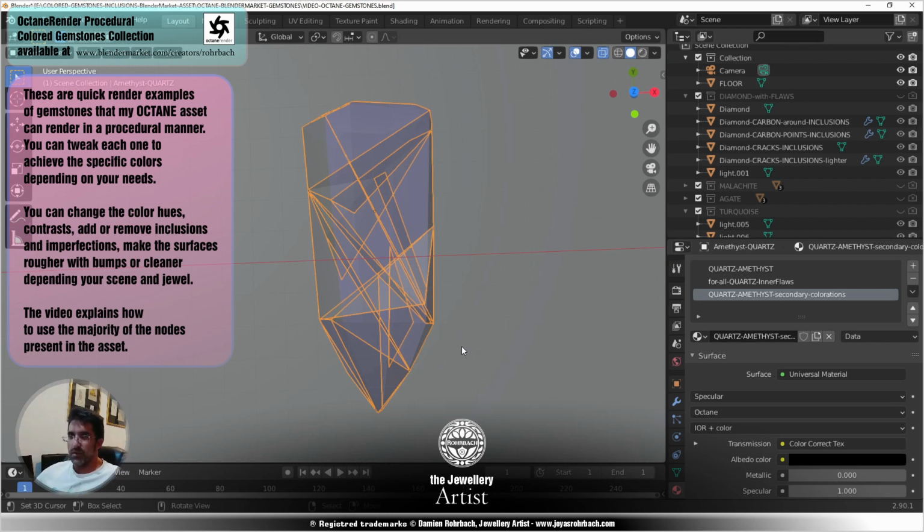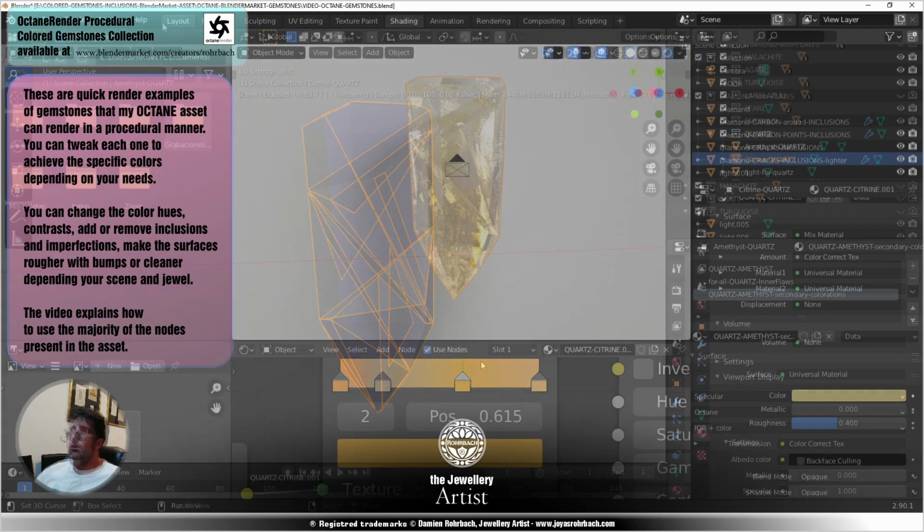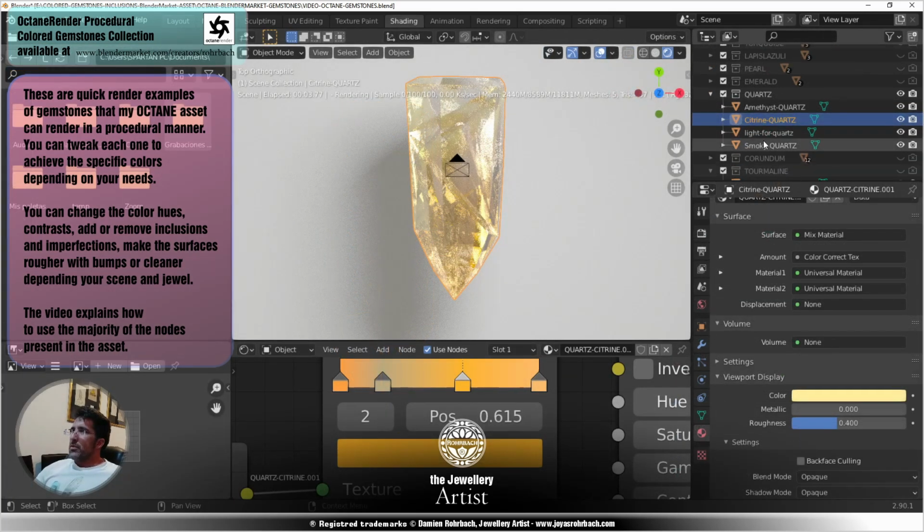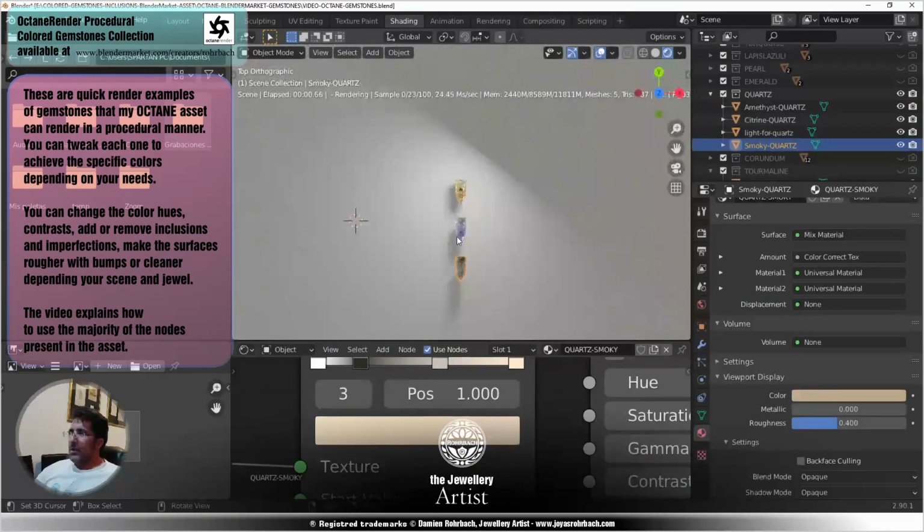Mostly professionals, but also just mineral enthusiasts, and they want to be able to play with these assets in their 3D softwares. So then you have the Smoky Quartz also down here.